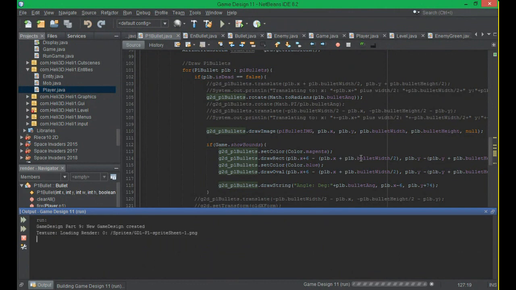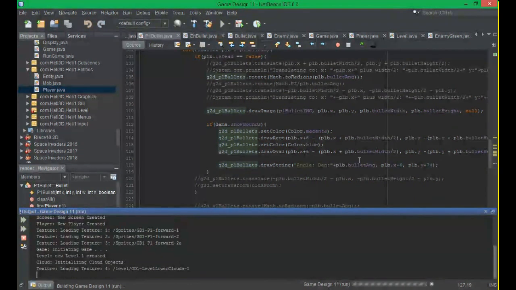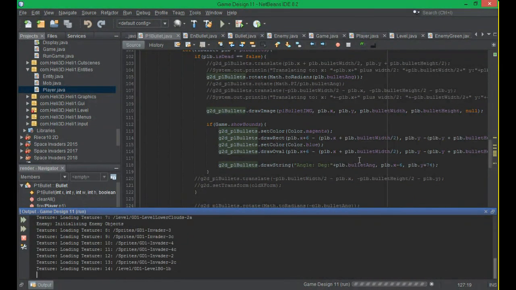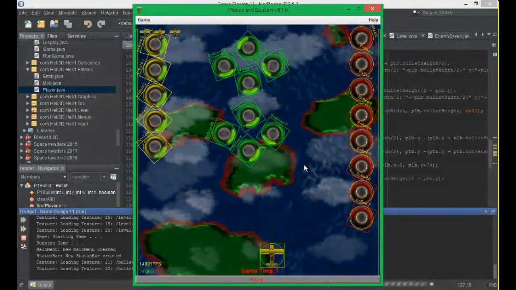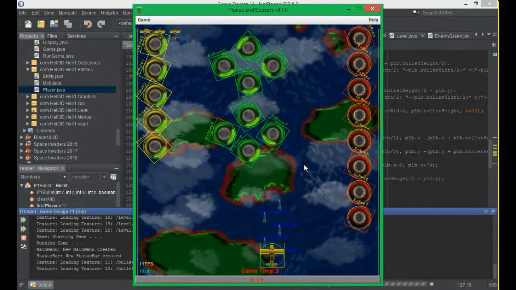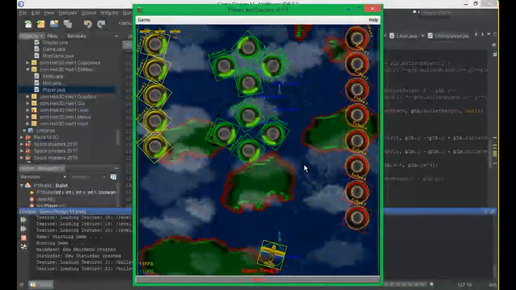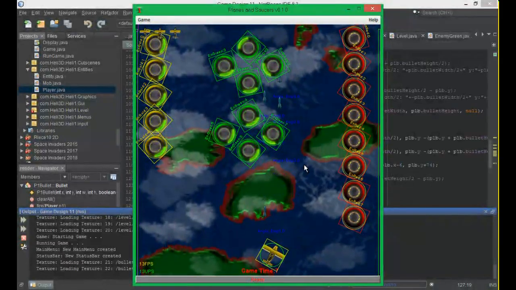If that doesn't rotate anything, then we're lost. Yeah, completely lost.